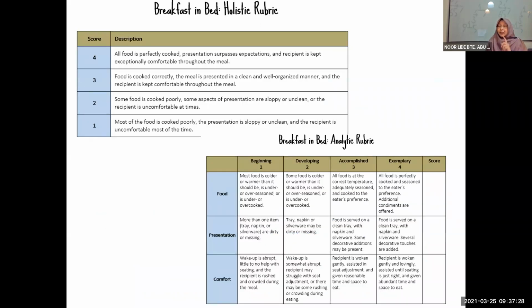But for summative, now if you have, let's say, 200 students, sometimes it's difficult to use an analytic rubric. So you may go with a holistic rubric. But the trouble with holistic rubric is that it's not as reliable as an analytic rubric. Because you are scoring the students on different elements, your score will have a better chance to be more reliable than a single score using the holistic rubric.